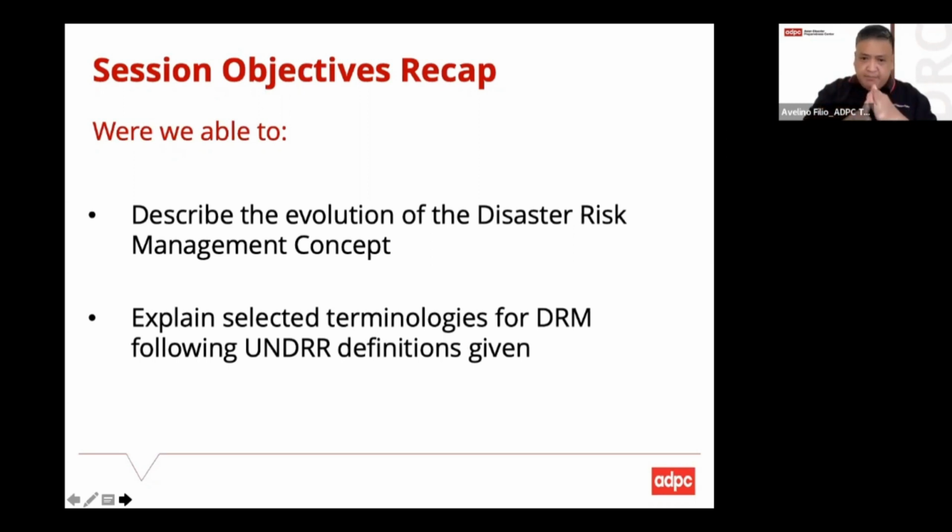Now, what are the components of disaster risk? Hazard, vulnerability, exposure, capacity. Capacity is inversely proportional to vulnerability and exposure. If you want to reduce vulnerability and exposure, we need to increase capacity. And risk communication plays a big part of it. We also discussed DRM, DM, the disciplines involved, which are prevention, preparedness, mitigation, response, and recovery activities. And in the middle of this circle is disaster risk communication.